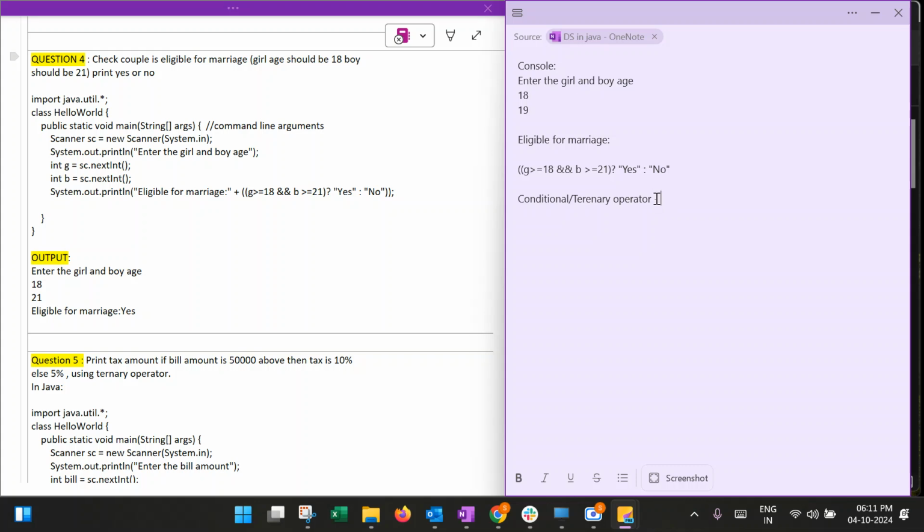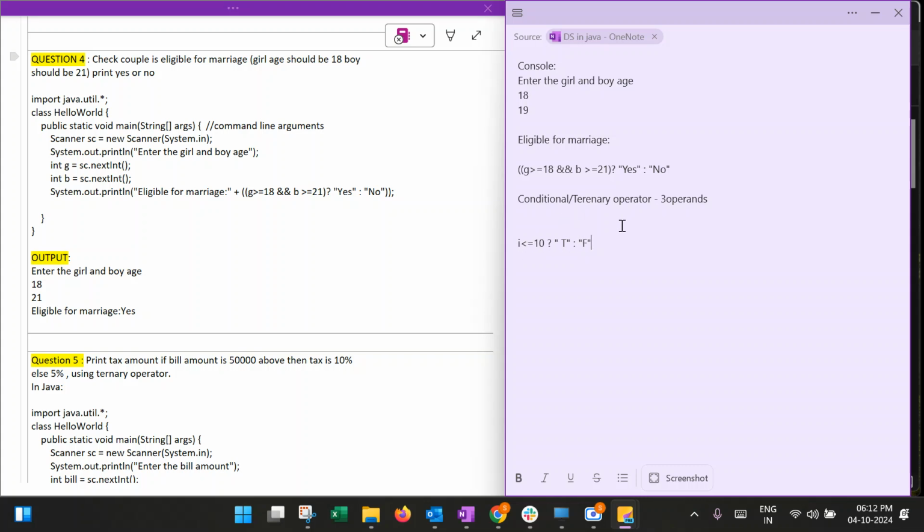This is one, two, and this is considered the third. The syntax is: first there is a condition like i less than or equal to 10. Then the question mark comes. If it is true, then the first statement, t, will execute. Otherwise, the second statement will execute.